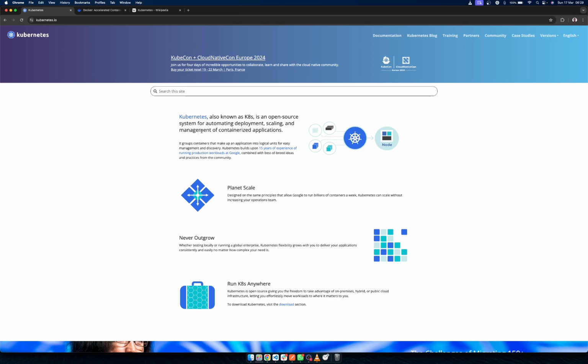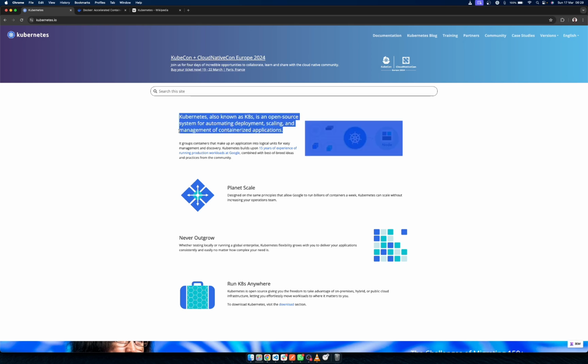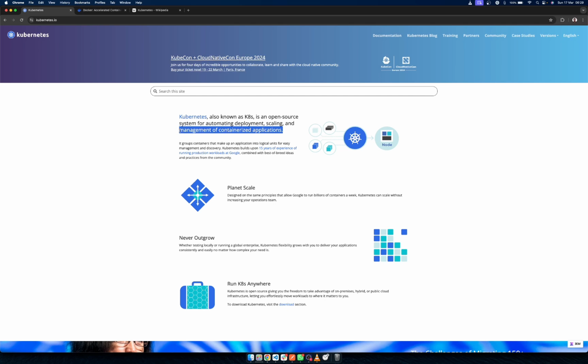So when they talk of automating deployment and scaling, you want to be able to scale your applications automatically and deploy them in a seamless way, right? Then the part of managing containerized applications, that's one part some people might not know too much about, right?